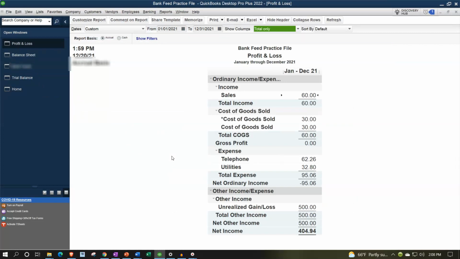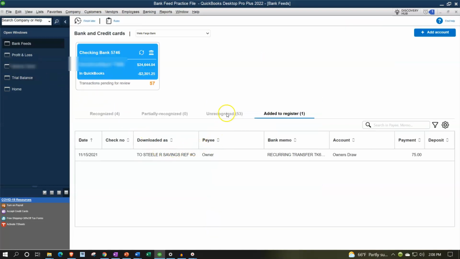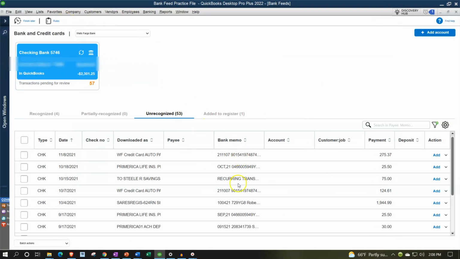Now, if you have other stuff like, okay, now we spent money on restaurants. We went to Disneyland or something like that, and we spent it using the same checking account. Well, what can I do in that case? In that case, let's imagine that we're going to go back into our bank feeds, and let's go back to the unrecognized. I'm going to close the caret on the left-hand side, and let's imagine we pick one of these items down here.